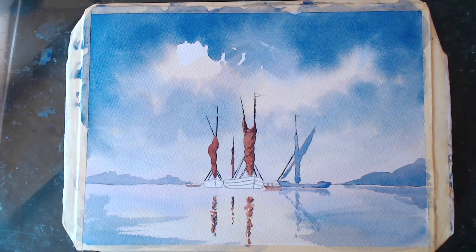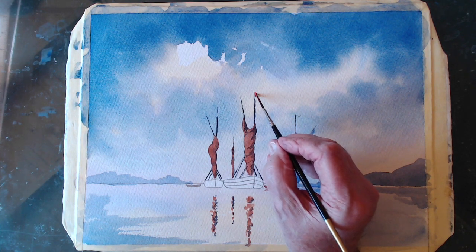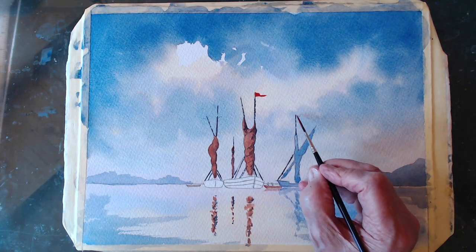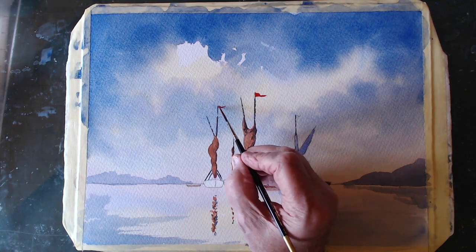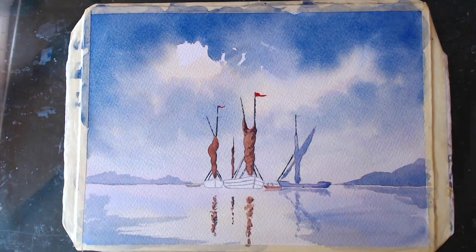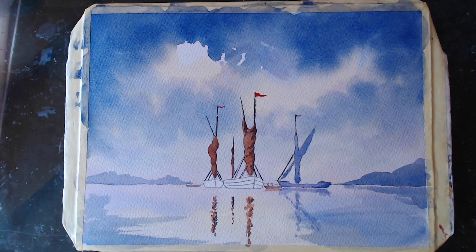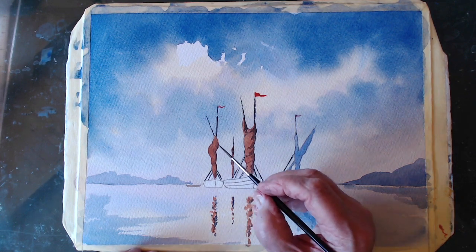The ensigns or flags — put them in and they'll do a nice bright colour to lift the painting, won't they. We know the direction of the wind because of where the flags go, so I'll put one down here like that — that's flicking around there. One here — not as bright this one, subdue that a little bit since it's further back. Sometimes on this part of the masthead you get more of a furled sail — those tan sails are quite nice, I might put a bit more sail on there.